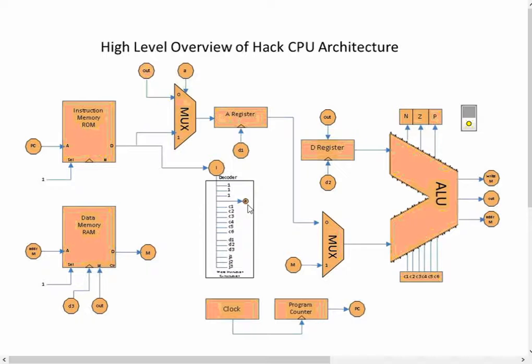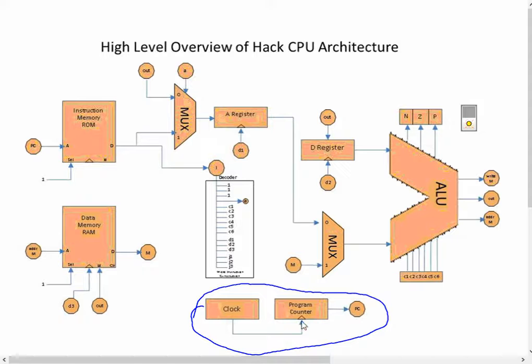Now, how does this get used? Let me just call out a few features of the architecture. The first one I wanted to call your attention to, and by the way, some of these features I'm going to identify as being part of the control unit, some of them are part of the ALU, and some of them are part of other elements of the architecture. The one I want to call out here is the relationship between the clock and the program counter.